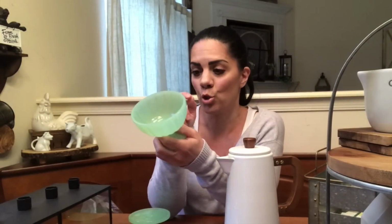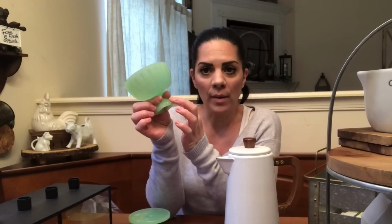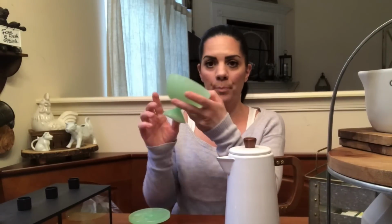And then they also have a bowl. I think it's something like this. Maybe it's a little bigger. I'm not sure because I haven't seen it in person. So another bowl without this little pedestal. But I just got 2 each of these, which I'm aiming for 8 of each.